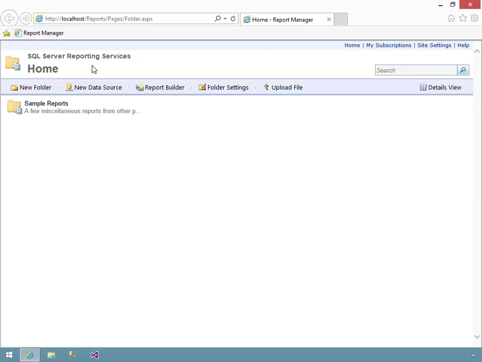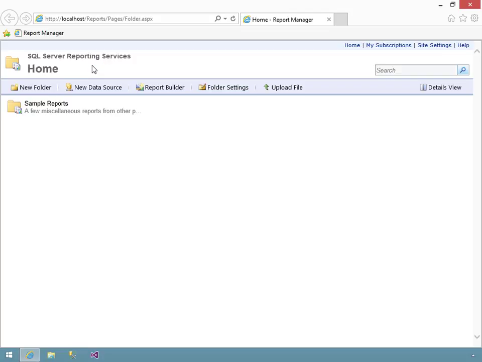Okay, so just be aware that particularly the first time you get into Report Manager, you may have to do some different things, again, depending upon your particular security environment. If you're on a domain, if you're using Active Directory, you're accessing a remote server, then you're going to have to comply with whatever conditions, whatever security hurdles that the admins have put in place in order to protect the SQL Server machine.